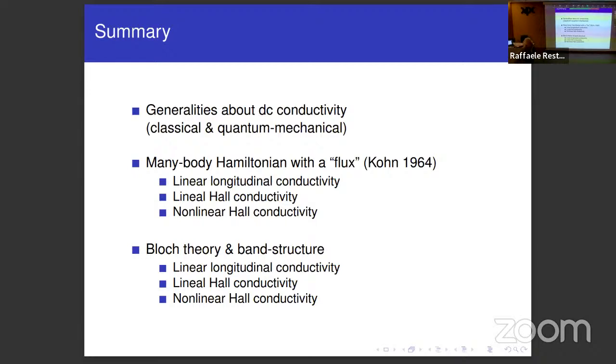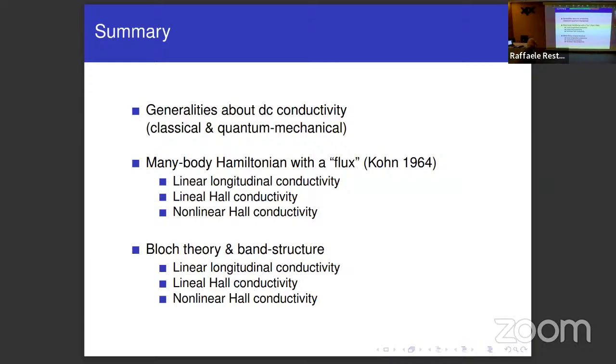So in the jargon, it cannot be gauged away. In open boundary conditions, the flux can be gauged away, and in periodic boundary conditions it cannot be gauged away. Right, but then we know that the persistent current decays as a power law in the metal when we increase the size of the loop. Yeah. Which means that in the thermodynamic limit, it should be kind of okay, and in a sense we can gauge it away. In the thermodynamic limit, no.